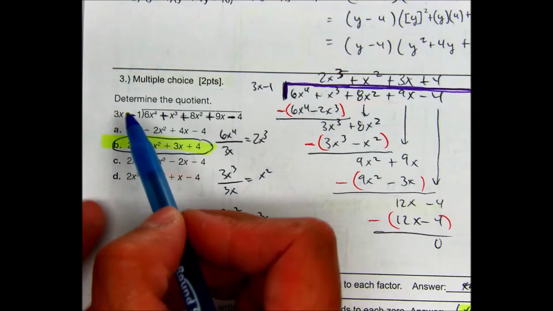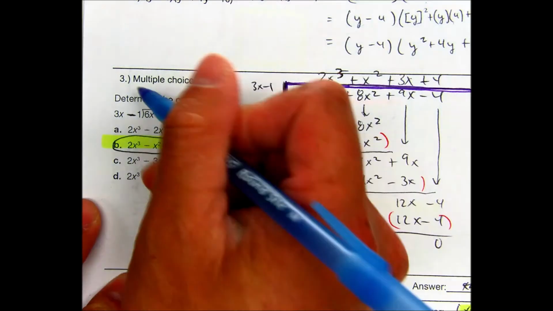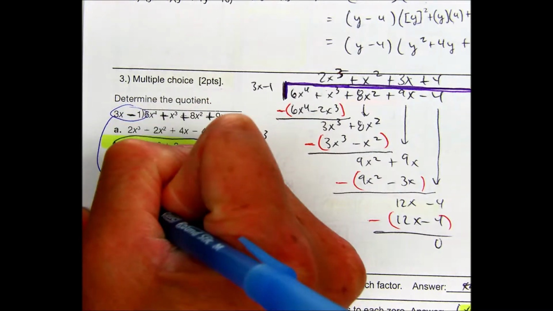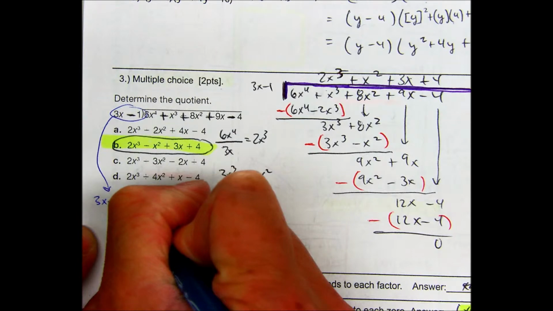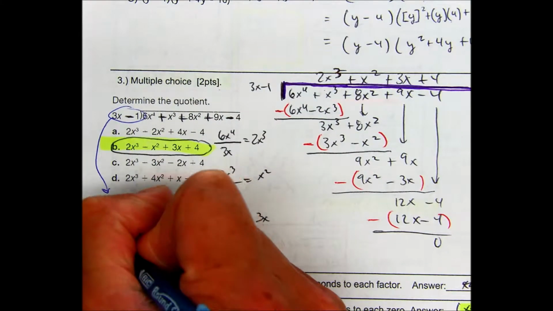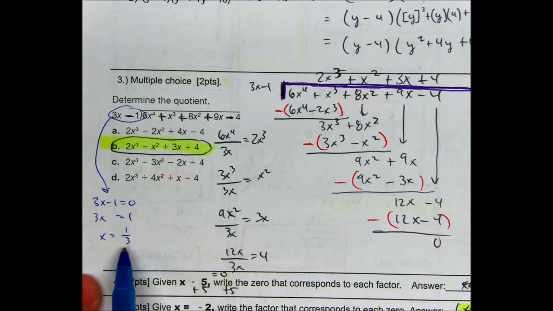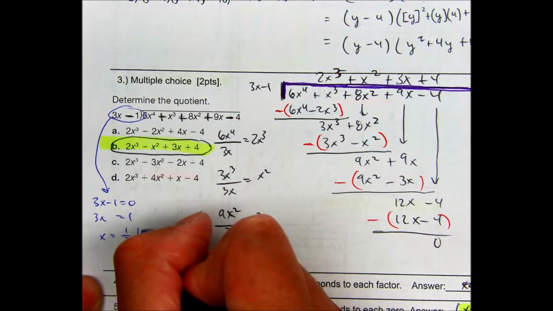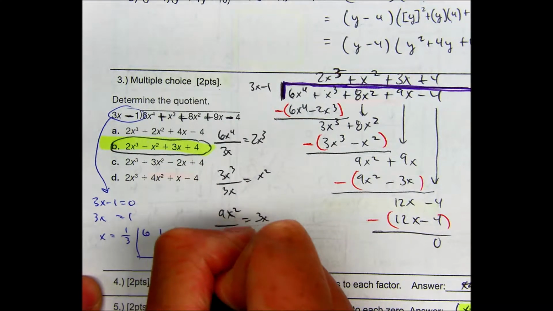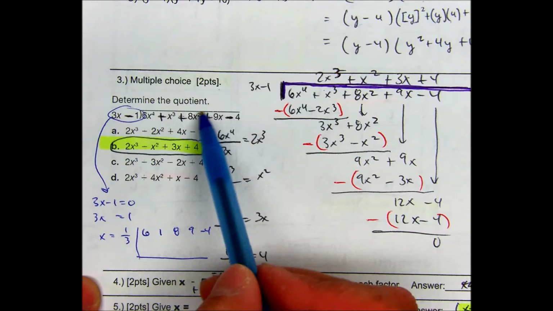So even if I said the words like, use long division, am I going to look at your work? No. So you could use something like synthetic division. Does that make sense? You think about those hints? So I just want to quickly show you what it would look like if you wanted to use synthetic division on this problem. You would have to set it equal to 0, add 1 to both sides, divide by 3, you get x equals 1/3. And then this 1/3, you have to now use with your coefficients. Does that make sense? 6, 1, 8, 9, and negative 4. And you can go about doing the problem like that. Or you can just do it the traditional way like I'm doing here.